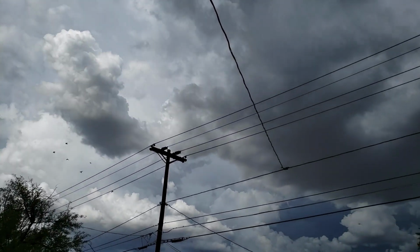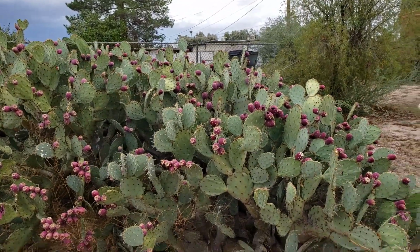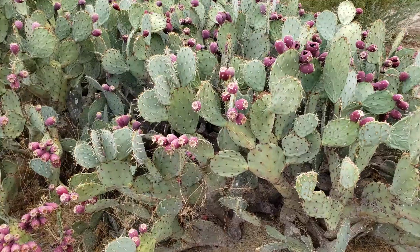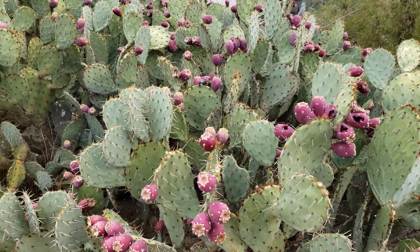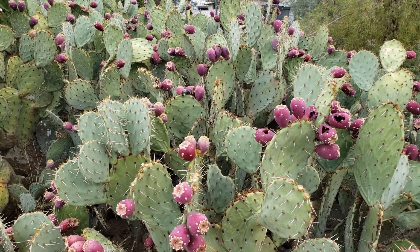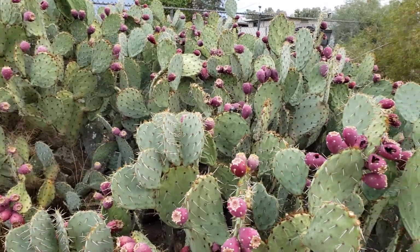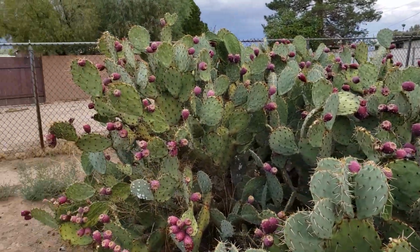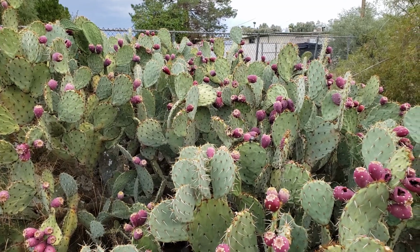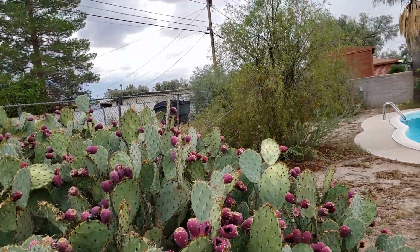Those clouds, aren't they beautiful? Absolutely stunning. But you can see, even from the prickly pear cactus here, and of course the fruit that's falling on the ground, we had a really nice, abundant, rainy season, really from 4th of July of 2018 up until about the middle of March of this year. So consequently, this cactus here, again, I live in Tucson, Arizona, in the Southwestern region of the United States, and normally you would not see this amount of purple fruit on a prickly pear cactus.